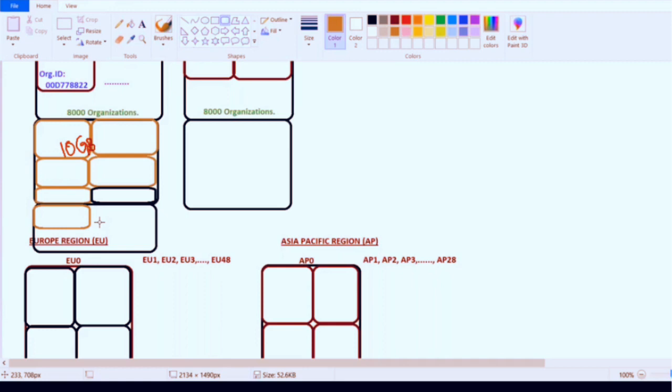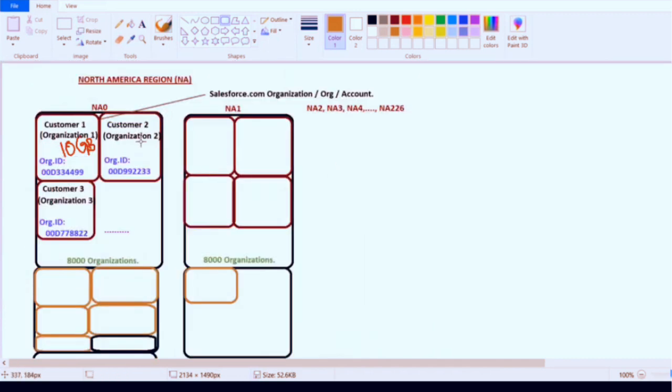Now, why? Let me explain. Suppose you can raise a question: sir, why are they allocating this memory space in the same server? Why not in the second server, because in the second server there is buffer space available, so why can't we allocate there? Of course, we can do that. But in this case, what will happen? Till now, whatever data the customer has stored is available inside this NA0 server. From now onwards, whatever data they store additionally will be stored inside this NA1 server. That means some data will be available in the NA0 server, and some data inside the NA1 server.